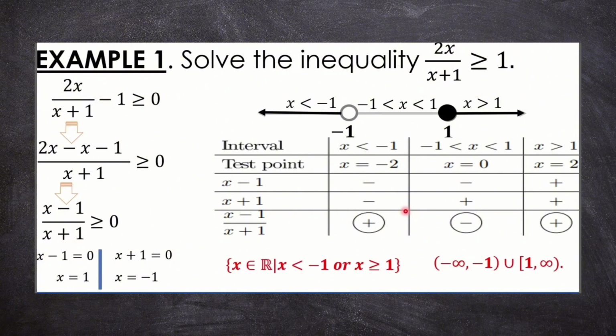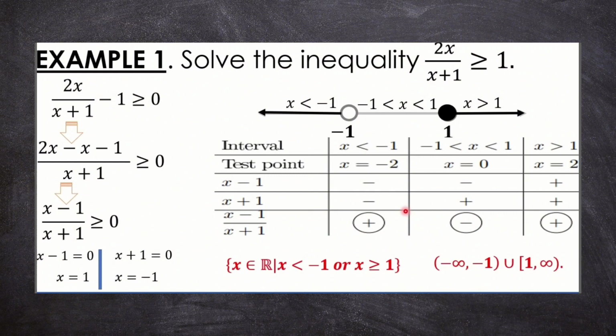Let's shade the positive 1. Second, negative 1. Substitute to the original inequality. If we substitute negative 1 to the denominator, it will equal 0, so it will become undefined. If it's undefined, it means it's not part of the solution. So the circle is not shaded. In the number line, we have 3 intervals: the right side, middle, and the left side. Our interval in the left side: x is less than negative 1. Our interval in the middle: x is greater than negative 1 but less than 1, and in the right side, x is greater than 1.